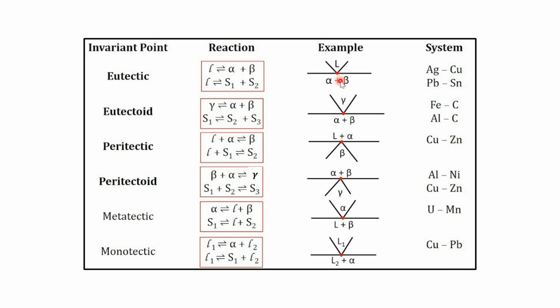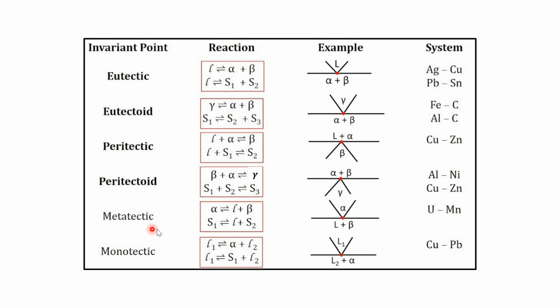F will be equal to 0 in that case. And we have eutectoid, where a solid will change into two other solids. We should remember that whenever there is an "oid" present, it will always be composed of three solids only. In case of peritectic, one liquid and alpha will together change into another solid. In case of peritectoid, two solids will reversibly change into a third solid phase. That is, alpha plus beta will change into gamma, or gamma can change into alpha plus beta.